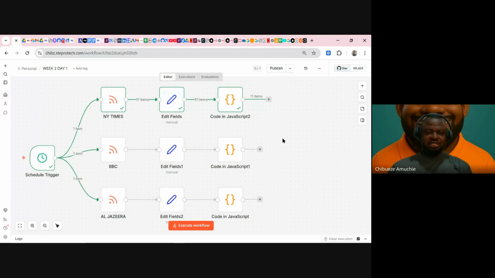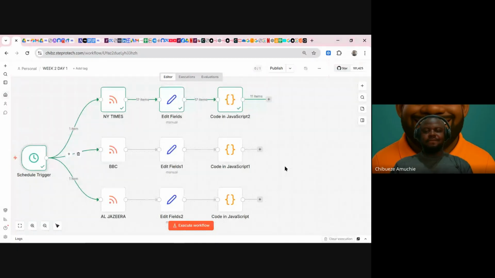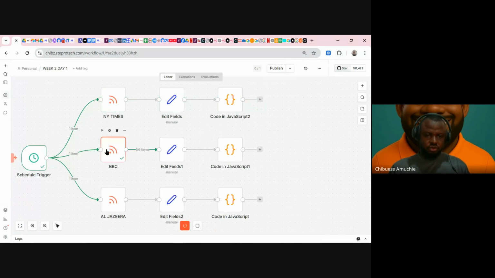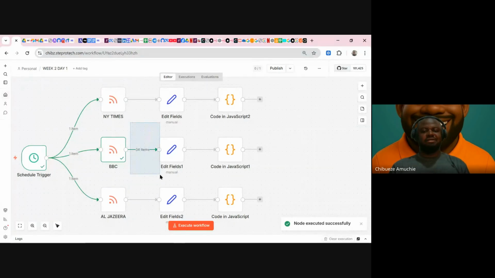So in this flow, this one goes every 1 hour to knock on CNN's door, New York Times' door, BBC's door. Hello, BBC, do you have any news? BBC will say, yes, I have news. BBC will approve 34 news items and send them to the edit field.